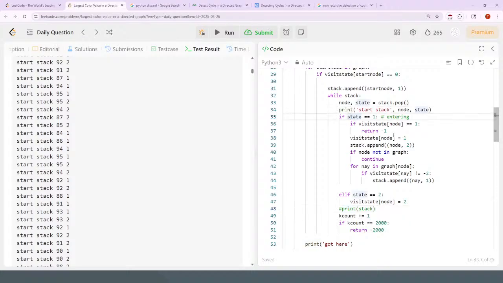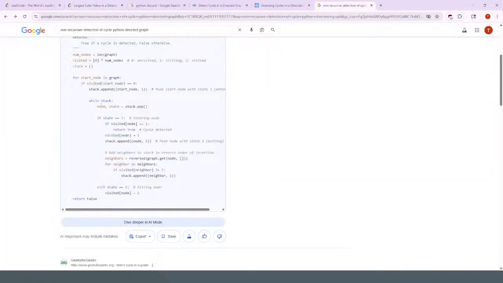So why is it entering again something that's already visited? If state is 1, we're entering it.